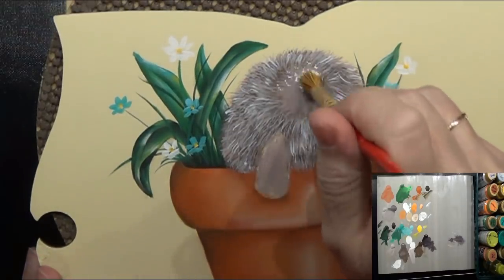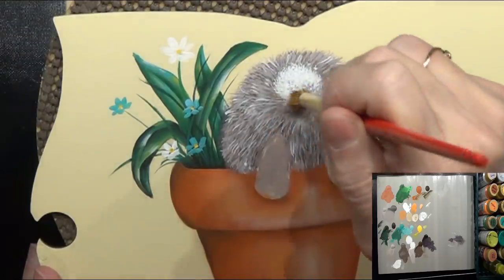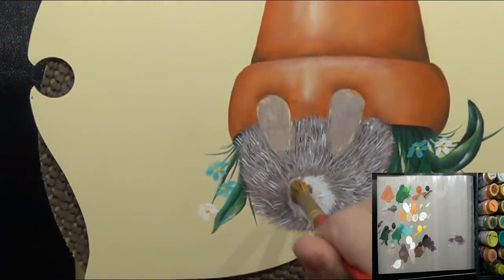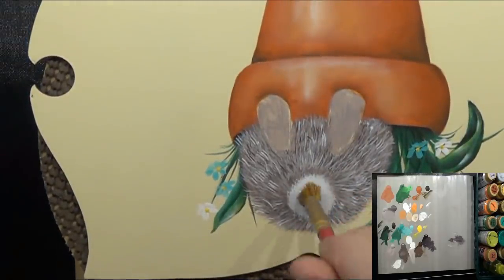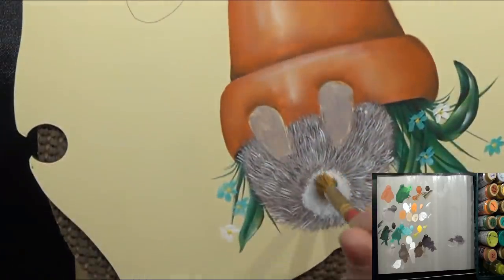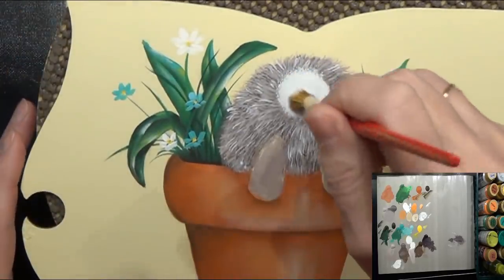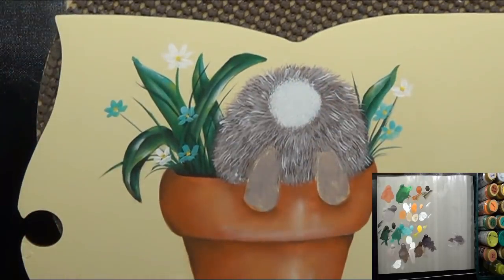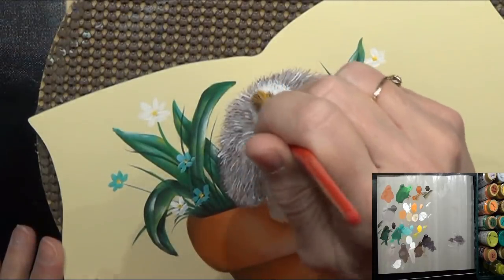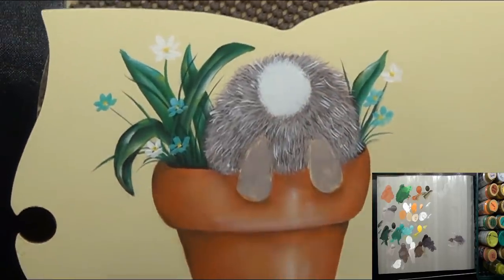Okay, I'm going to tap him in a fluffy little tail. There are some amazing animal painters out there. I wish I was one of them. Okay, there's the beginnings of his tail.